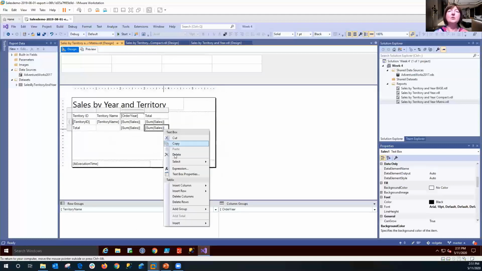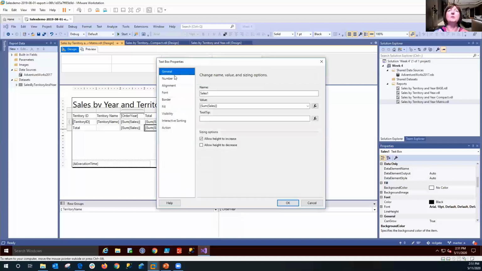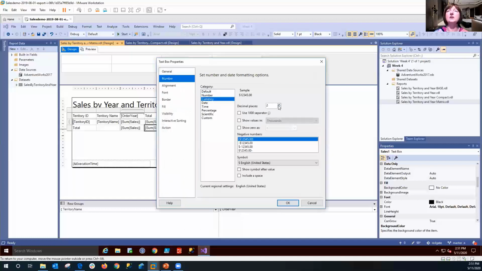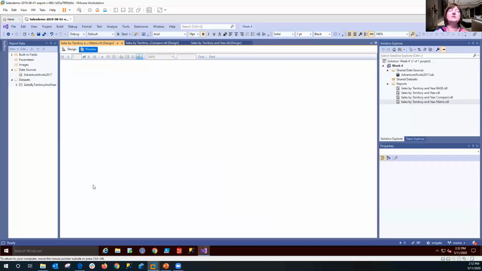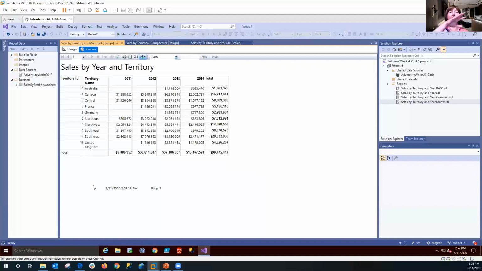We'll just go to the grand total, go to text box properties, number, currency, 0 decimal places, and thousands, and click OK. And then I'm probably going to want to click that, click that, click that as far as bolding. So I've got my heading across the top, I've got my totals all bolded. And that's really all there is to doing a matrix report.